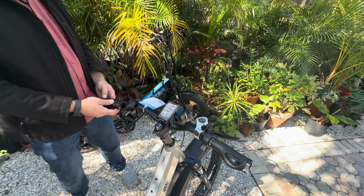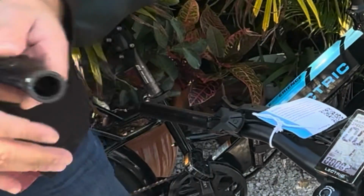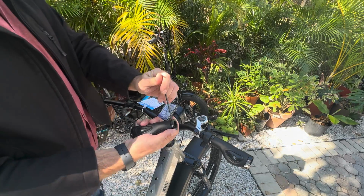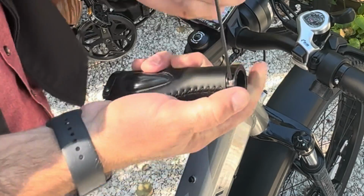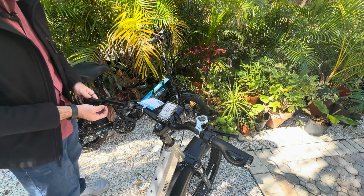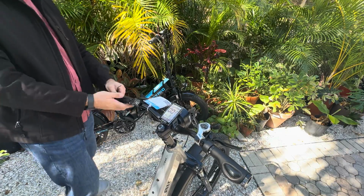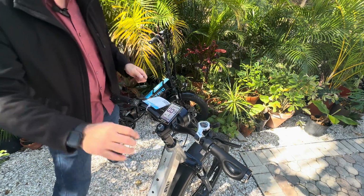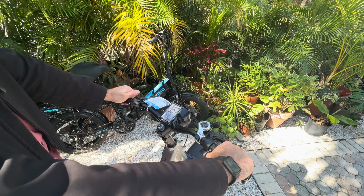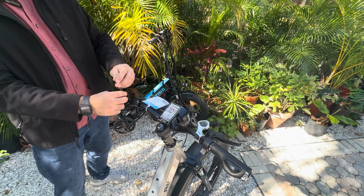Now we're here. I'm looking at the length. The length looks like it's pretty good. So I'm going to go ahead and get this loosened up and get it slipped on there. All I'm doing right now is just loosening up these ends so it will slip on. It's flush down here, so that's good. Now I'm testing, making sure that the palms of my hands fit in the same position here on the handlebars. And then tighten it up.